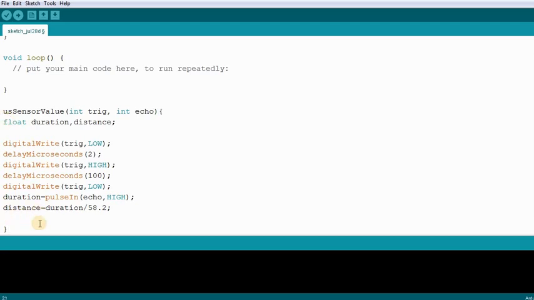Now this distance needs to be sent back to the main program. So we are going to use a command called return. Return what? Return distance. And the type of the function module should match with the value it returns. It is returning distance and distance type is float. So the distance value has a type of float. So my function module also has type float.